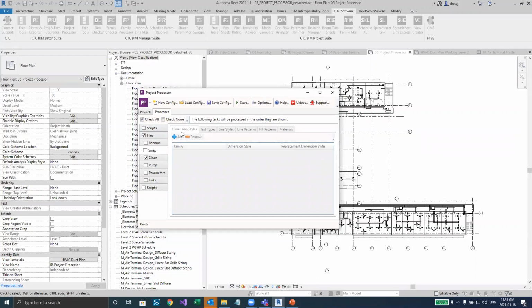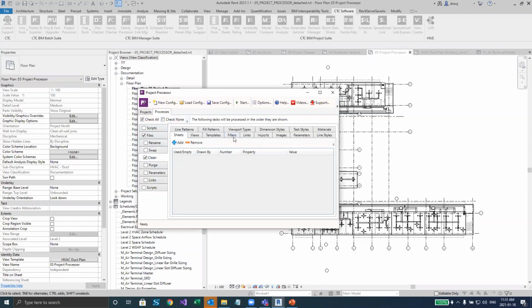It always gives you the DWG name inside of the text type and things like that, right? So same with your fill patterns and materials, they come in with funny names from those CAD stuff, so we can swap them out. So take one set of dim line patterns and swap them out for another. Once they're swapped, you want to get rid of the old one.